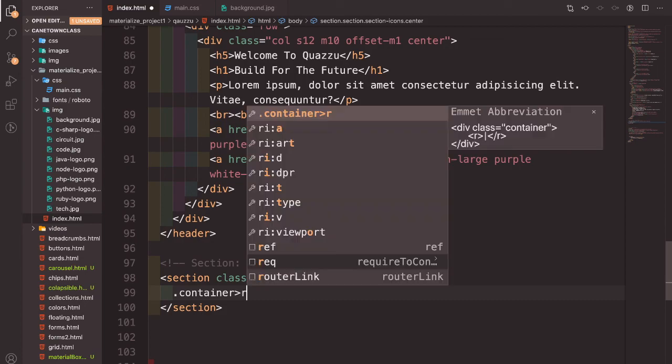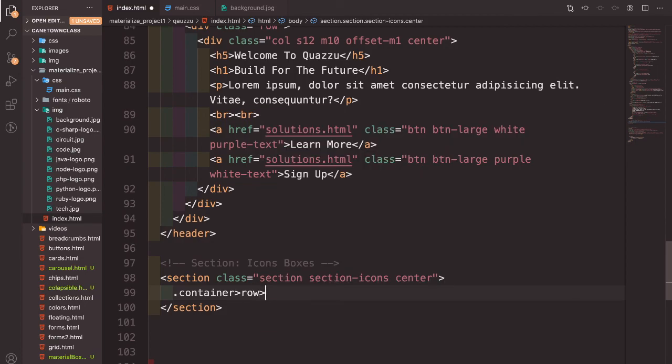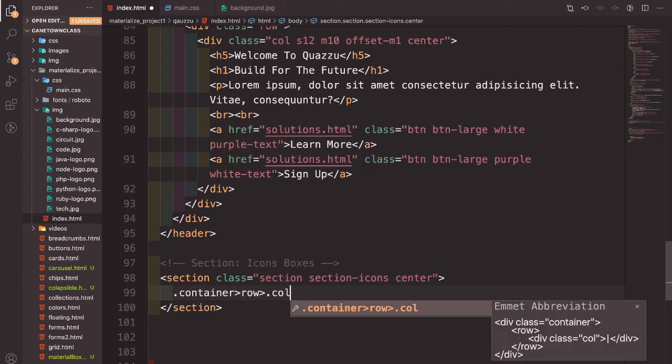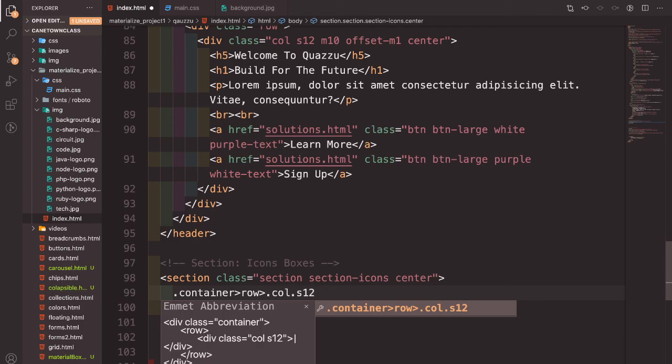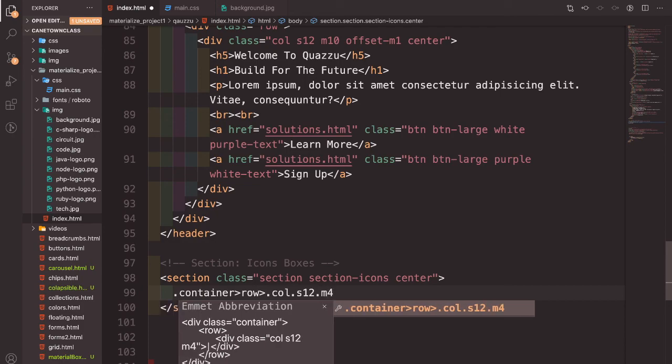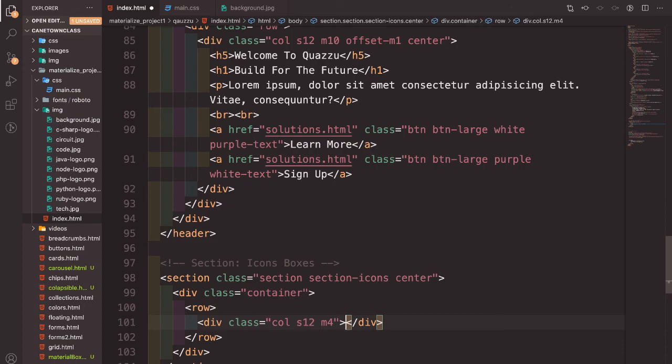Right? Meron siyang child of row. Alam naman natin yung row, meron siyang child ng column, or division with a class of column. Then, anong column daw? S12, small 12, pag medium, 4 lang cover niya. So, dun sa 12 na default, meron tayong tatlo. Tama? Kasi medium eh. So, pag small, okay lang.